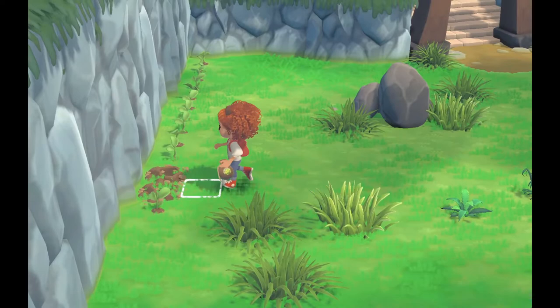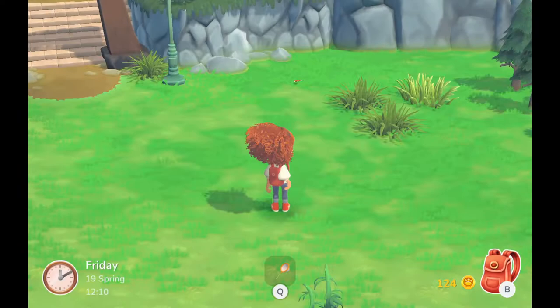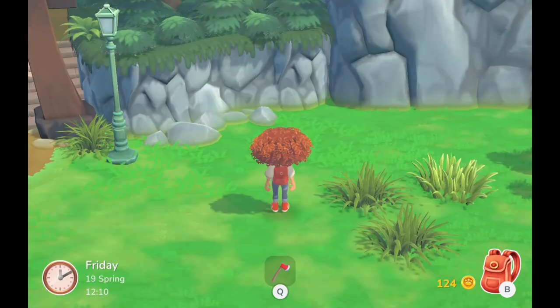Alright, so we got lots of flowers planted. Now we want to cut down the trees that are fully grown, because we need that wood. It starts here.